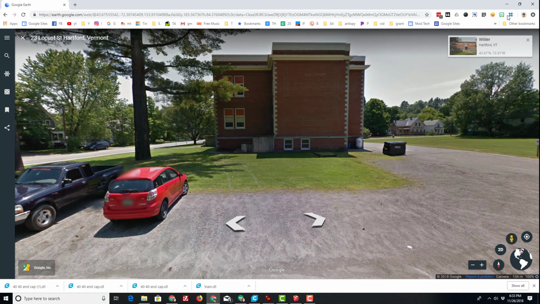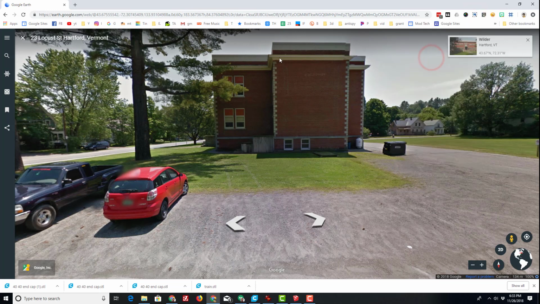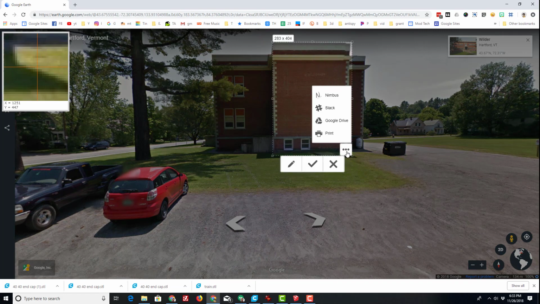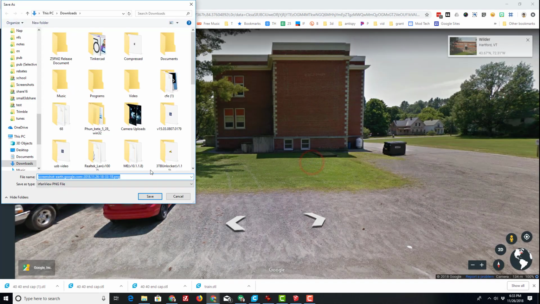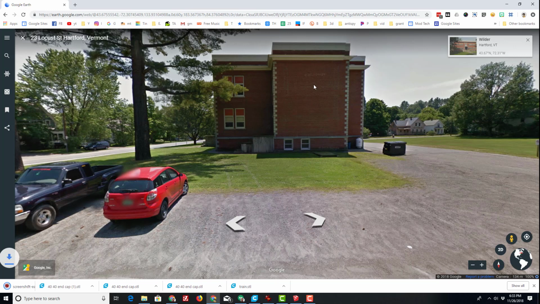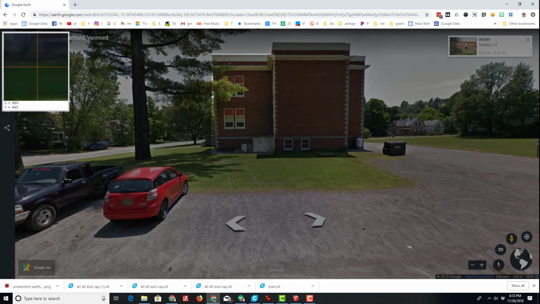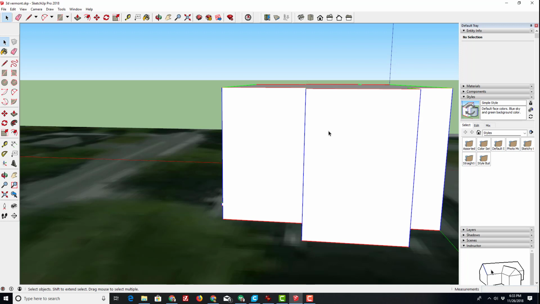So my first screenshot, once again, I'm going to use Nimbus, and I'm going to capture selected area, and I'm just going to grab from the top to the bottom as close as I can, making sure that I have everything. Once again, it will be skewed. We do need to remember that. Just save it to my downloads folder, and then I'm going to do the same thing for the other texture so I can drop it in place as well. Then we return to SketchUp, and we simply need to put these textures on the walls.